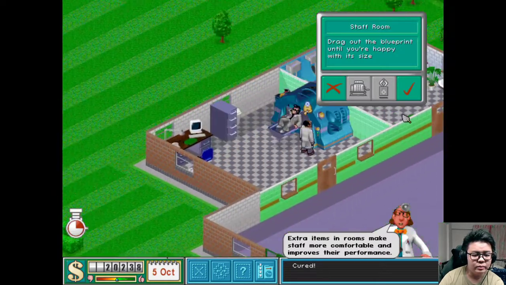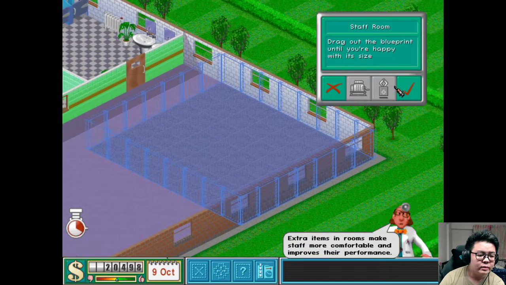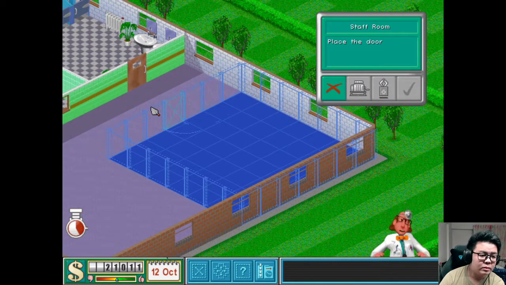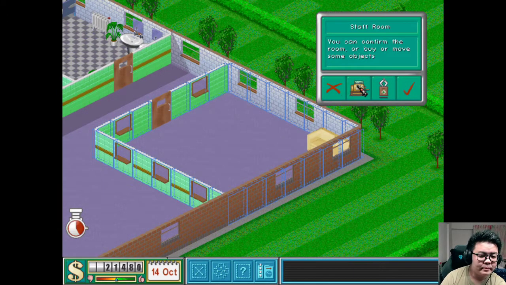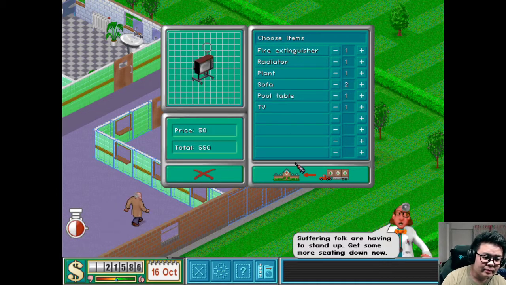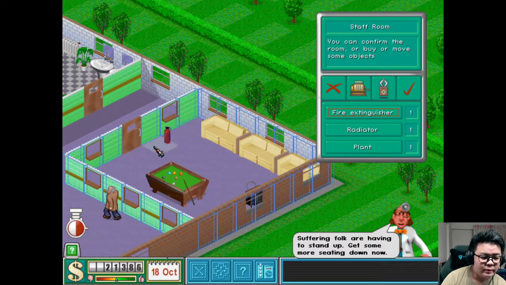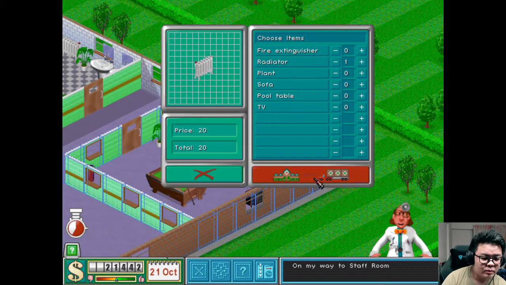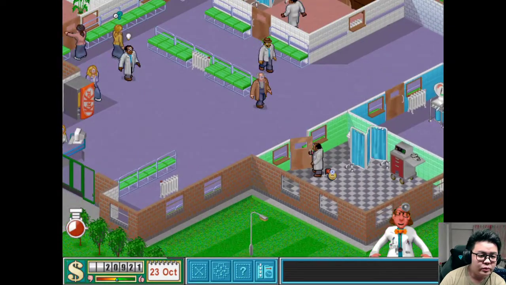Okay, I need a staff room. Seven by seven. Yeah, that should be fine. Wait, 1, 2, 3, 4, 5, 6. That's 8. Still having people standing up, really? Okay. Okay, people standing up. Where though?